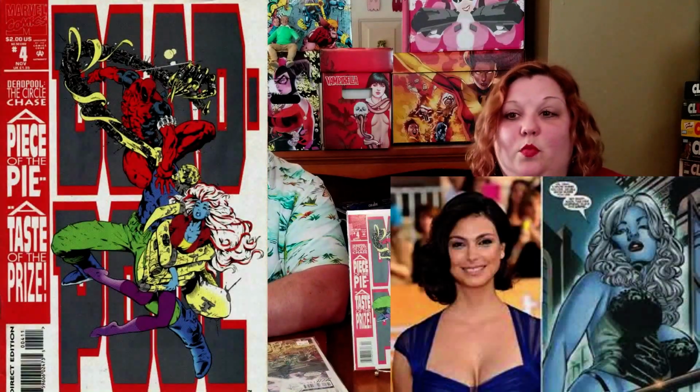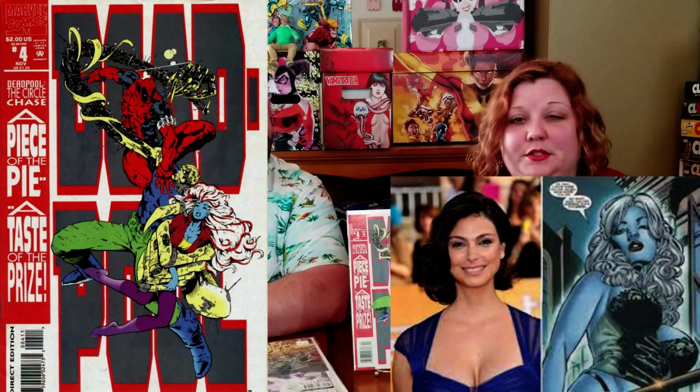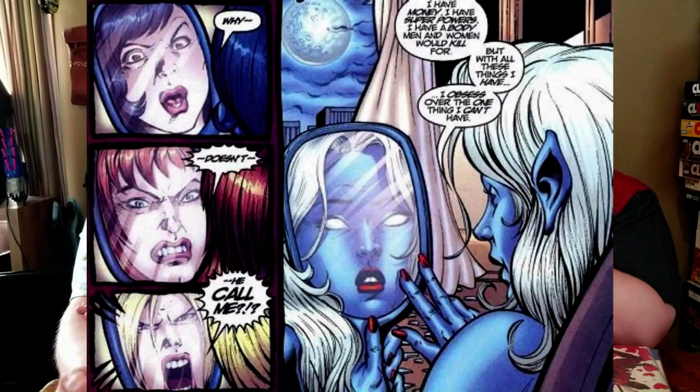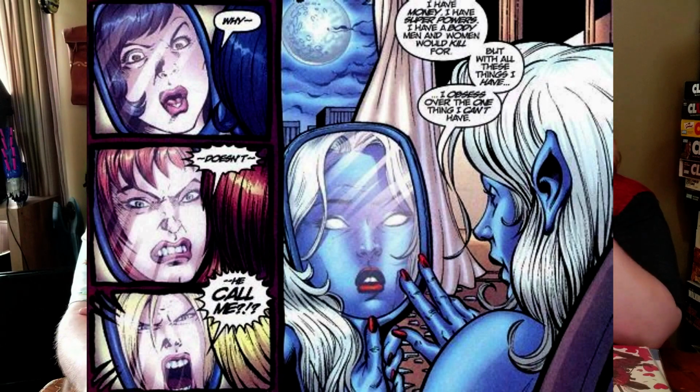And the next one that I picked up, I just thought would be kind of neat to check out because this is Vanessa from the, well, we're assuming it's the Vanessa from the movies. Everybody's figured that might be the Vanessa, even though she hasn't shown any powers yet in the movies. But she's actually blue and she's a shapeshifter. So that's why a lot of people were thinking that might be the same Vanessa. But who knows? Maybe the powers will show up later. Let us know in the comments below if you think that Vanessa is going to have powers eventually in the Deadpool movies. What's going to turn her blue? She going to eat a Smurf?